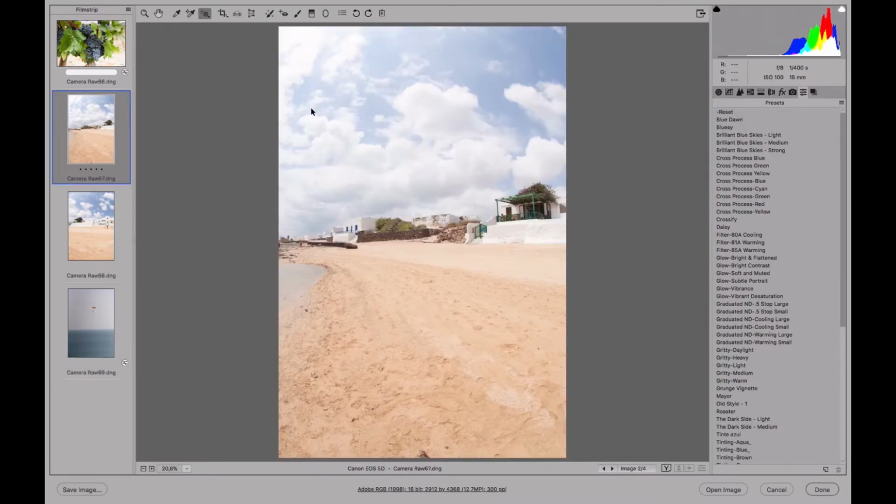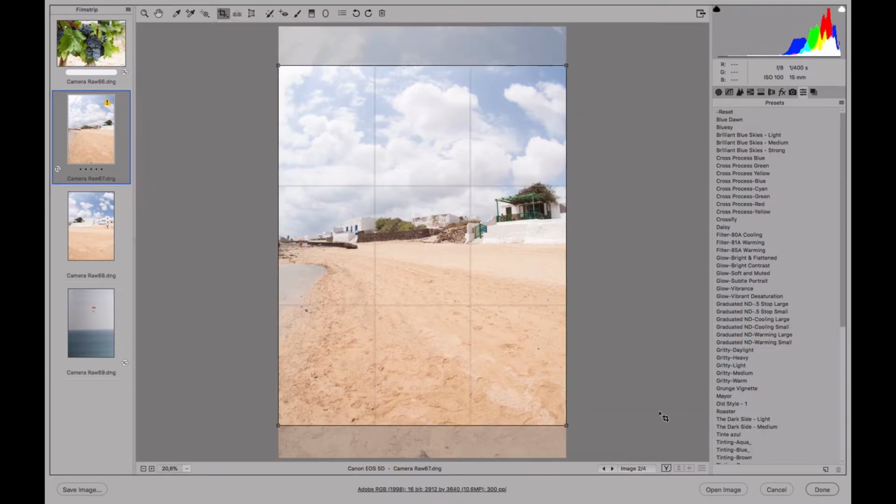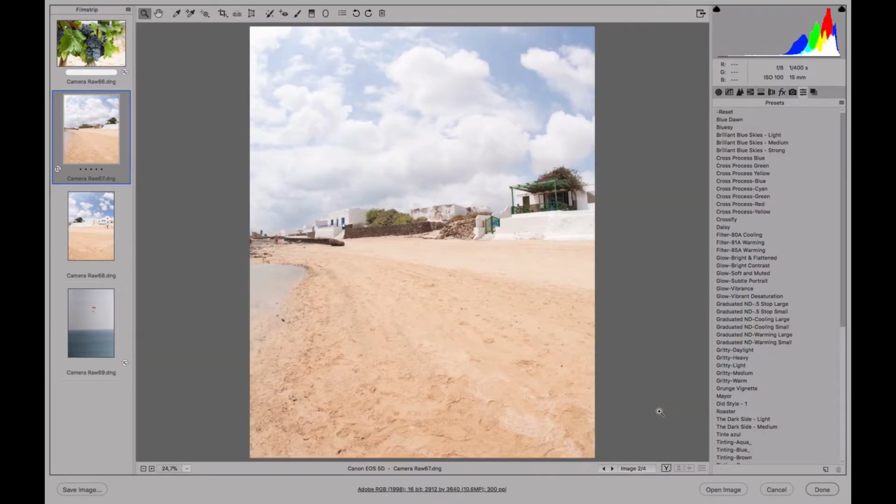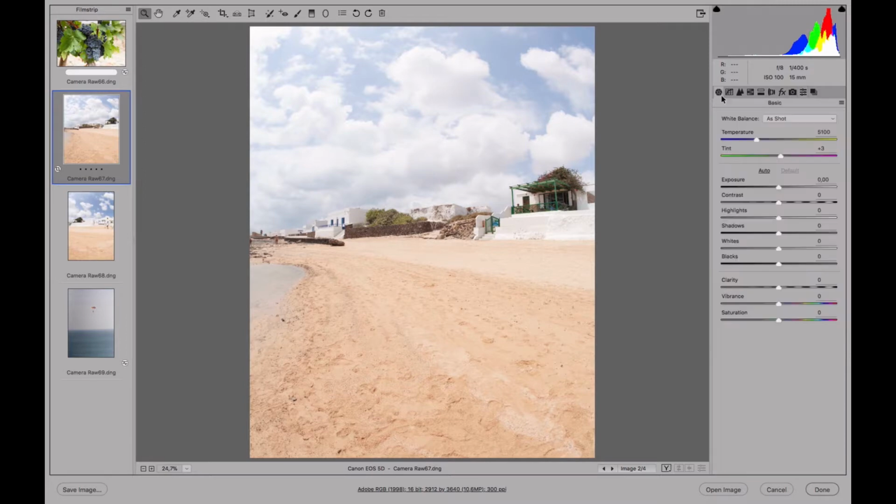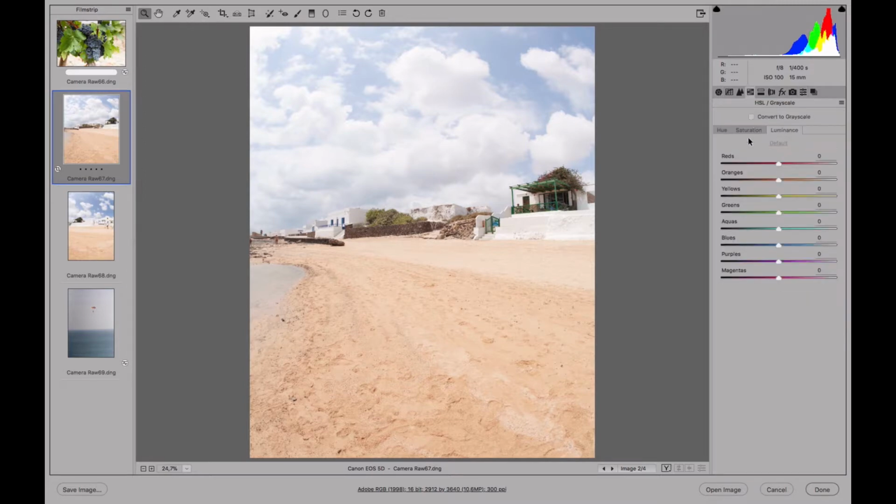Okay, let's reset this one and let's look for a black and white preset with a lot of contrast and warm tone adjustment. Let's develop this photo, and I'm going to crop. We can also use this cropping in the preset if we want. Here we have the crop. Let's give it a basic development, but in black and white. So this time we're going to do this with the grayscale.